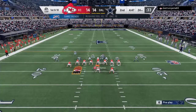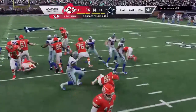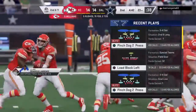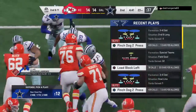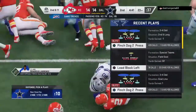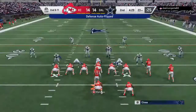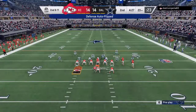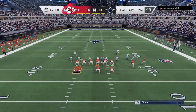Now, right now they're saying, hey, let's keep this going. 2 drives, 2 touchdowns. Yeah, can't ask for a better start than that, can you? I mean, this is the way you practice it. This is the way you rehearse it. But right now, the play calling, they're locked in really well. I know when I was a kid, I always got real excited when I saw those lateral-type runs. But the best backs that made it happen, they put a foot in the ground and just go. That didn't happen there. That play got swallowed up.